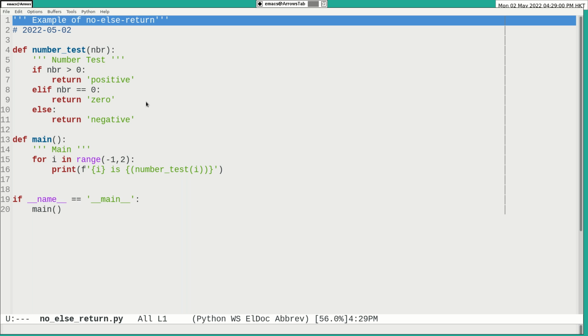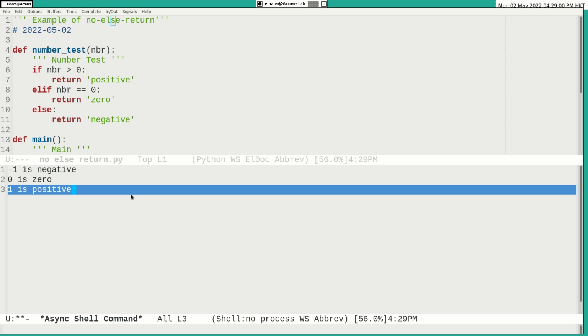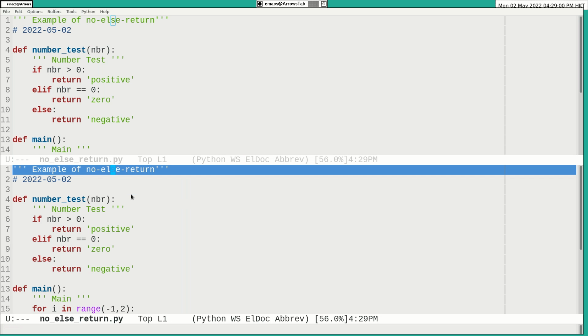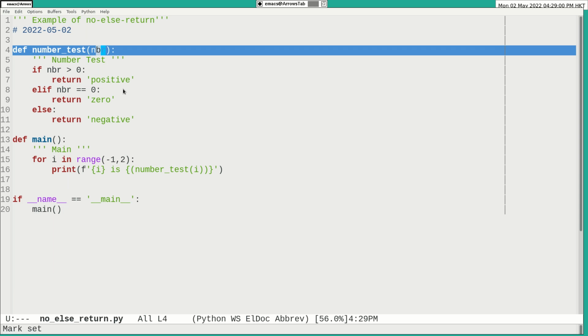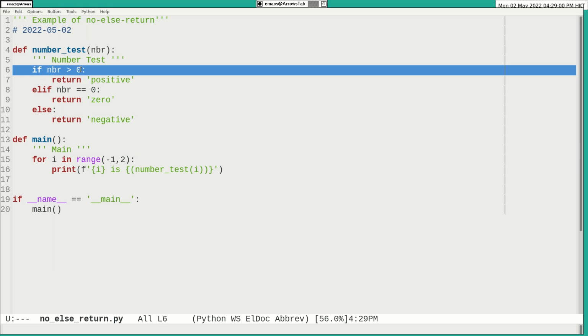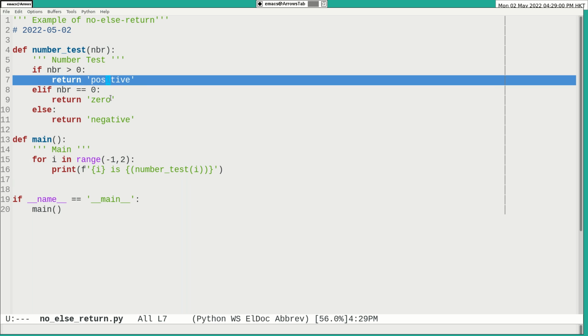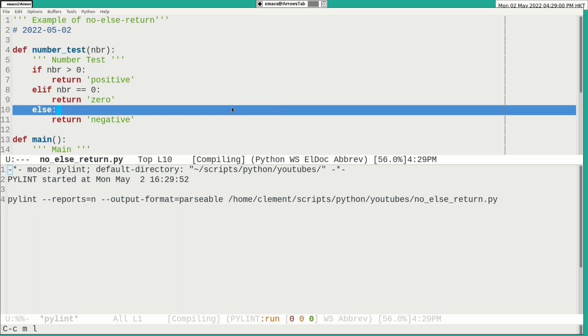Good day, second Monday, and in front of us is a very simple Python code. If you run it, you see negative, zero, one, positive. Then you may think it's perfect, right? And everything seems perfect. If the number is greater than 0, you return positive, 0, negative. Then you may think that you will get 100 points in the grading for the pylint, but no.